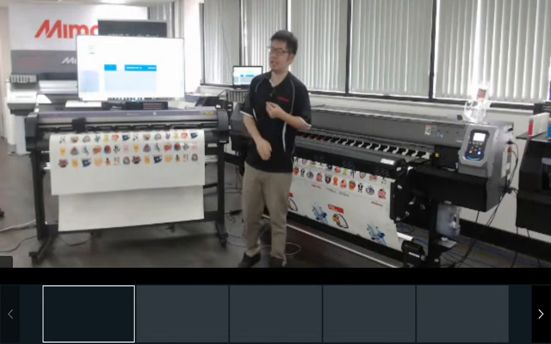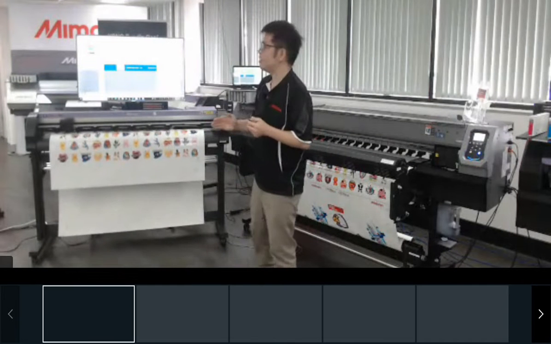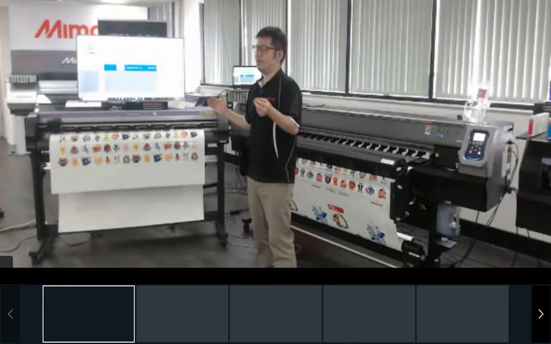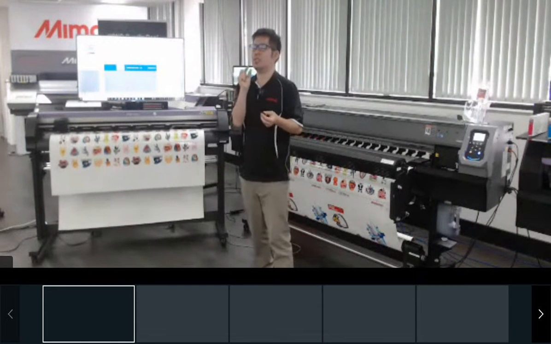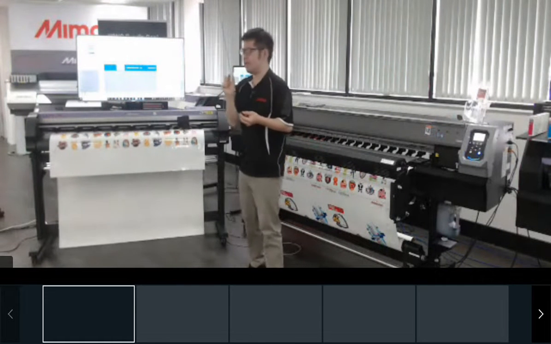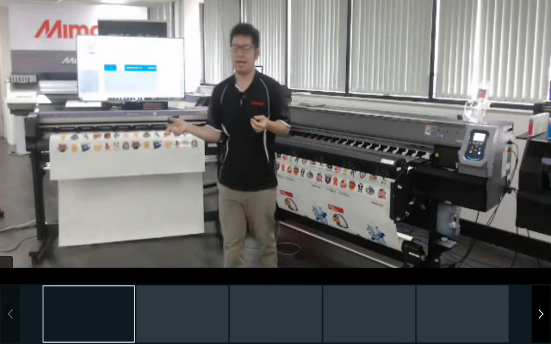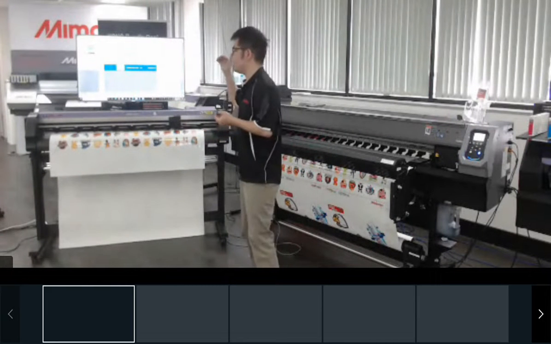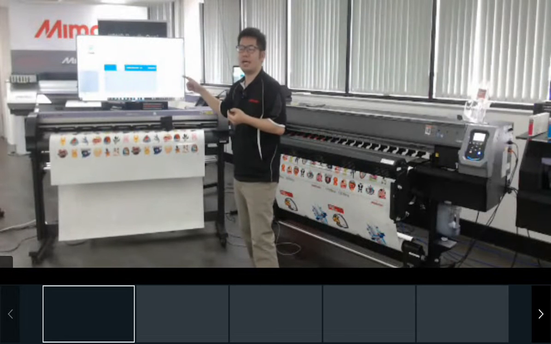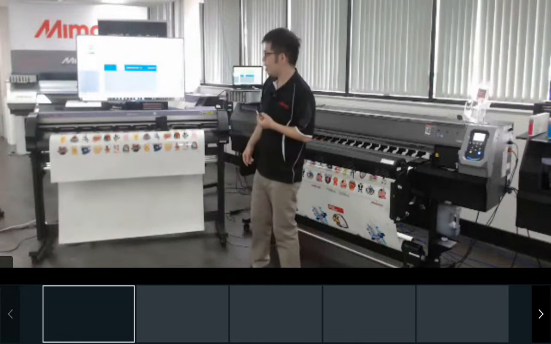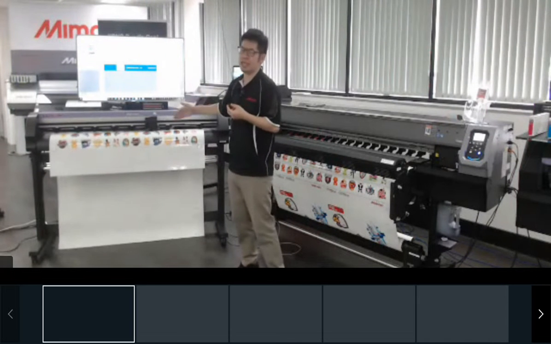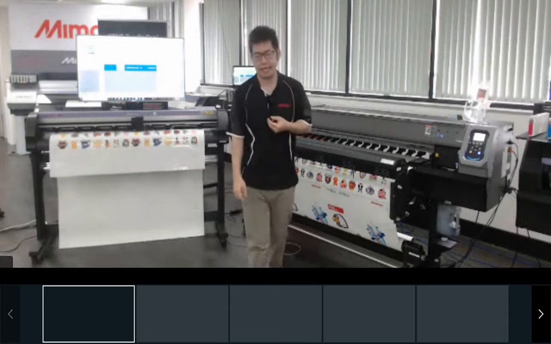What's the beauty of this machine is the tracking capability, right? It tracks up to 10 meters in length with an error of less than 5 mil. I'm not sure if 5 mil is acceptable in the range of general customers, but if you compare with other manufacturers like R and G, or the S in Belgium, it has the best tracking accuracy as long as you do print and cut or cutting letter applications.